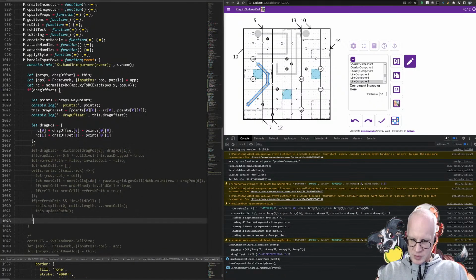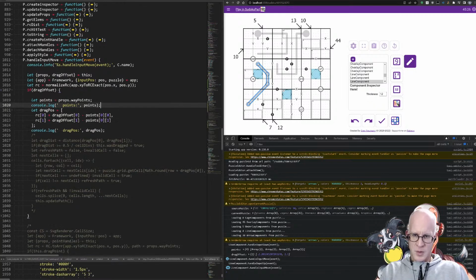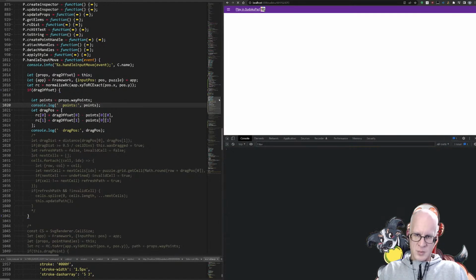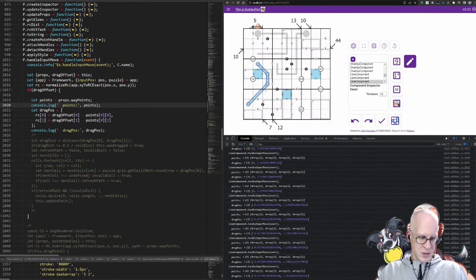And we can probably do the same thing with drag dist and all that stuff. Right. No, this we don't need here. Now we care about the drag position. So grab it as we're moving.